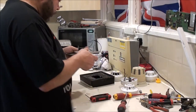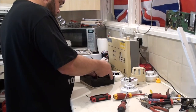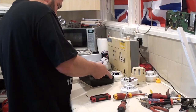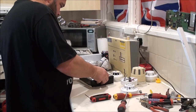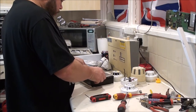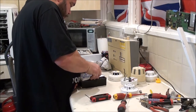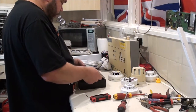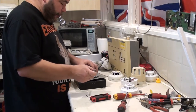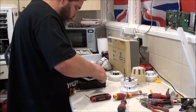Hopefully that's not going to be too tight now, but it's certainly working a lot better. This is the bit I hate. I'm trying to get all the wires snugged up in there, out of the way. And then... done it too bloody tight now, haven't I? That ratchet bit is too big. Not enough room. So what I'm going to do, back these out a couple of turns and try again.